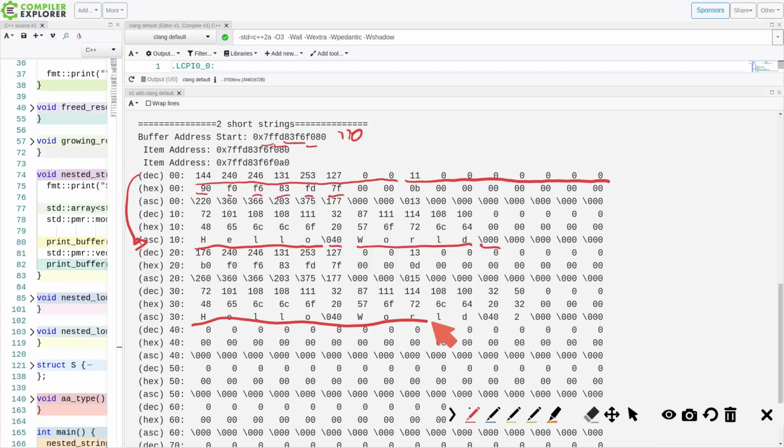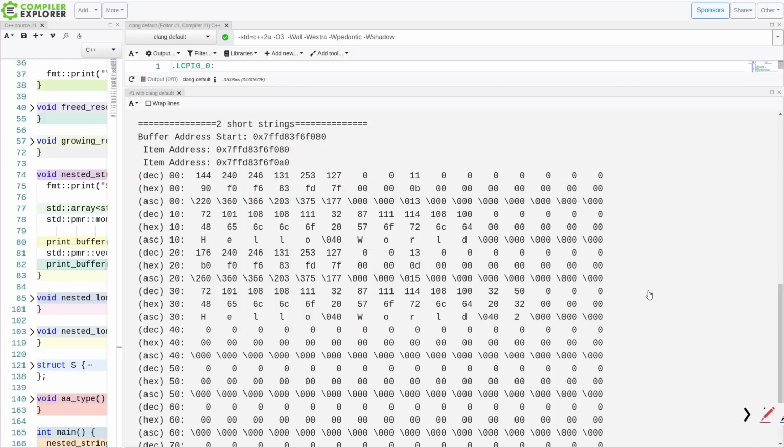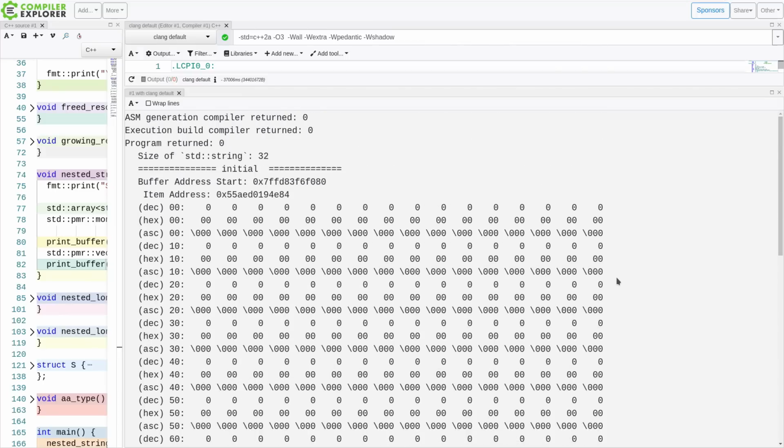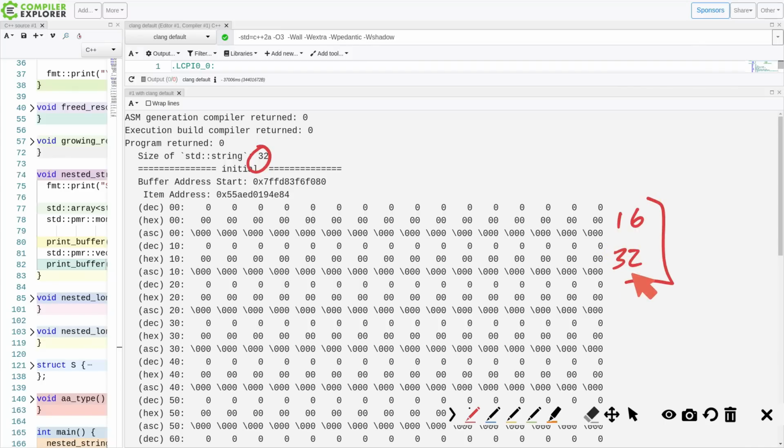And then we also have hello world 2 down here. Now, there's something special about these two, and that is namely the fact that all standard libraries implement something called SSO. This is the small string optimization or short string optimization. We can see the length is 13 on this one and 11 on this one. If your string is longer than what can fit inside this buffer, so the size of a string on this particular platform is 32, that is 16, 32. It just takes up these two rows.